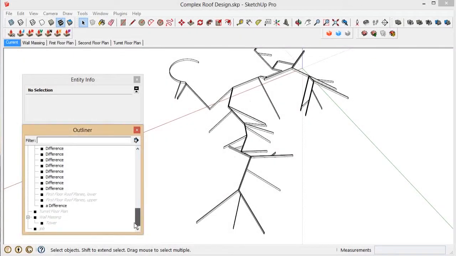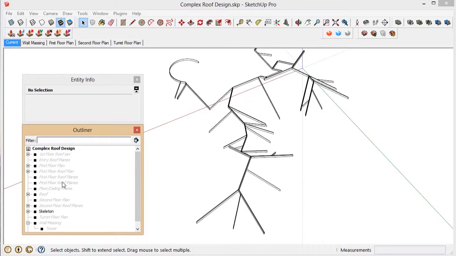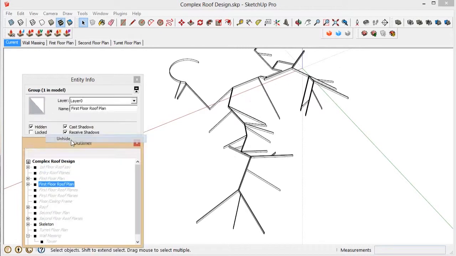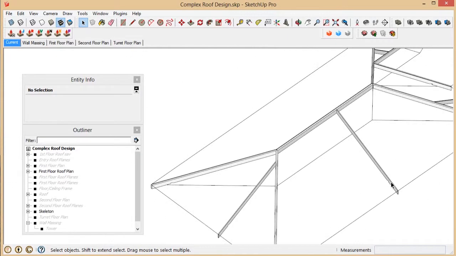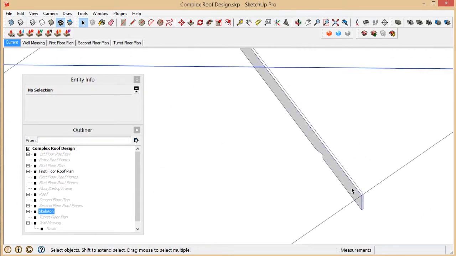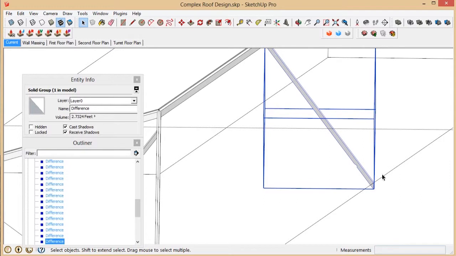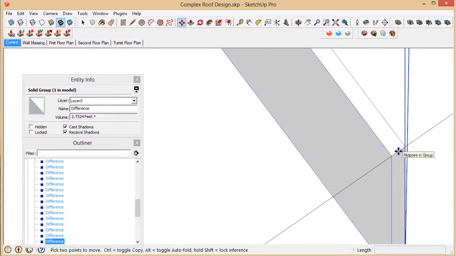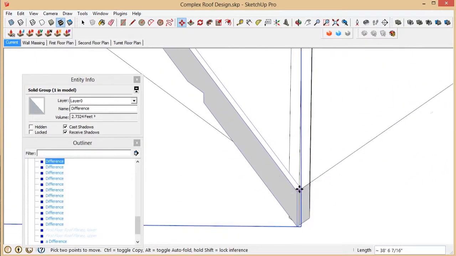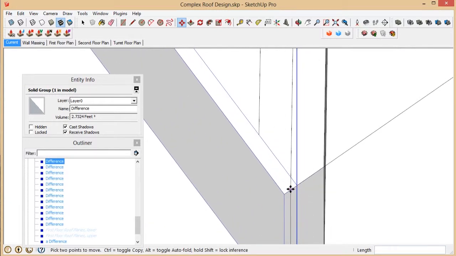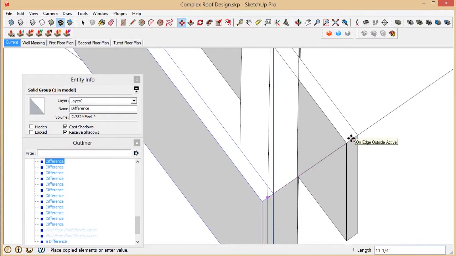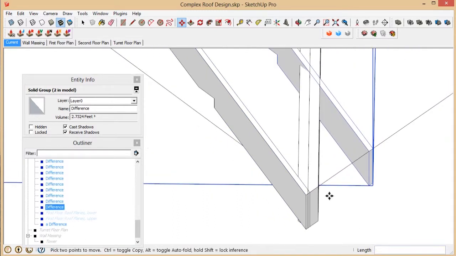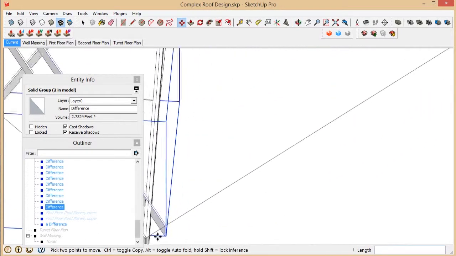It's time to spread out the rafters, and so we will find and unhide roof plan, and then grab the rafter, drag it over so its center is centered on the hip, and then pull it over 24 inches, and then copy it by typing the asterisk key and some number.